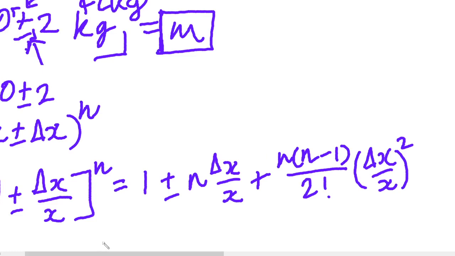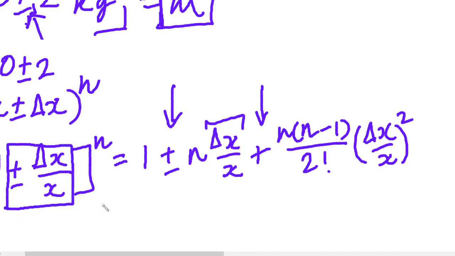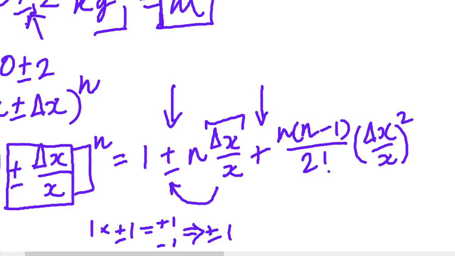And now consider the following. Why do I put a plus or minus here and just a plus sign here? Well, that's because this term, delta x over x, is really the plus or minus delta x over x from our original expression inside the brackets. So when we're just dealing with one of these terms, the plus or minus gets multiplied by the plus sign here to become a plus or minus. It's easy if you think of 1 times plus or minus 1, which can be positive 1 or negative 1. So therefore it's plus or minus 1, right? You get me?